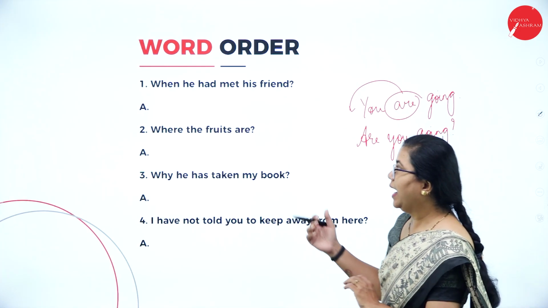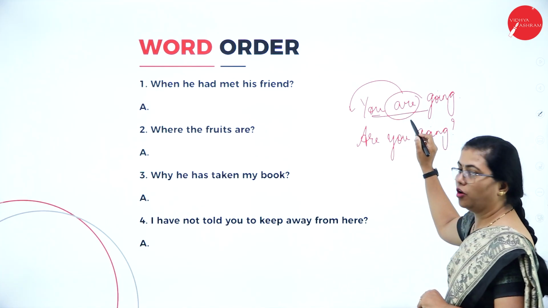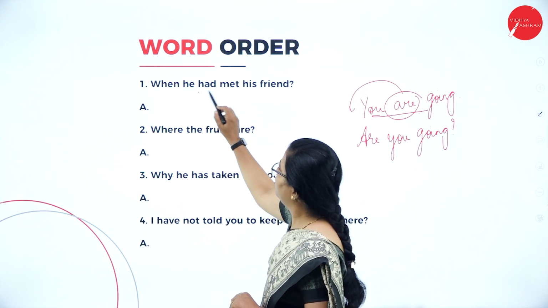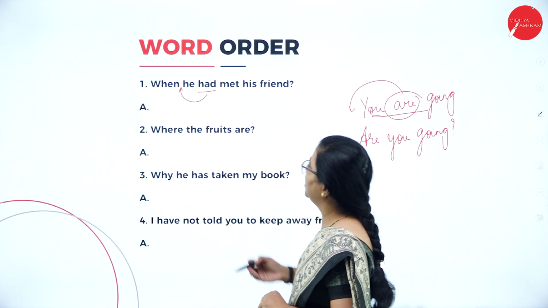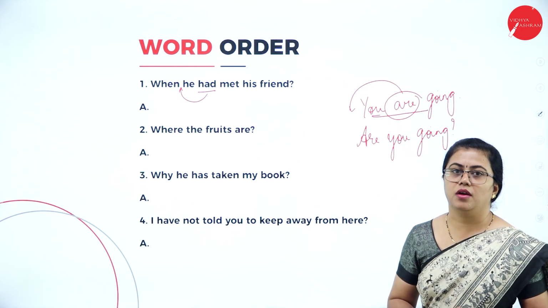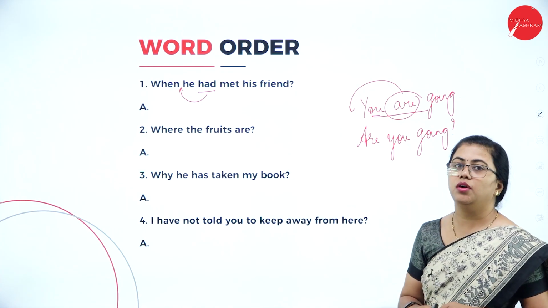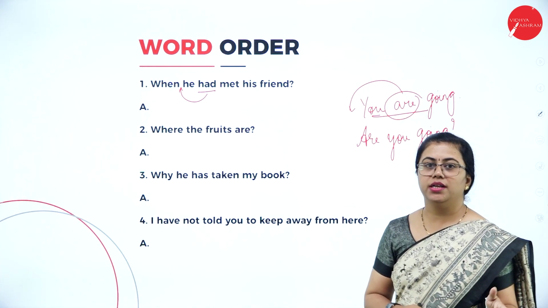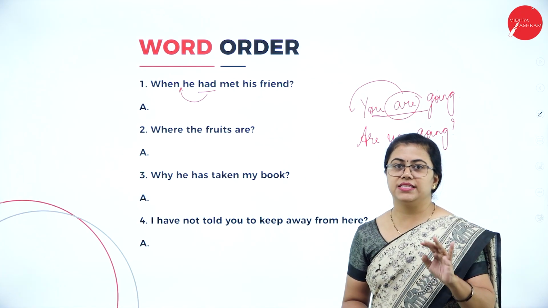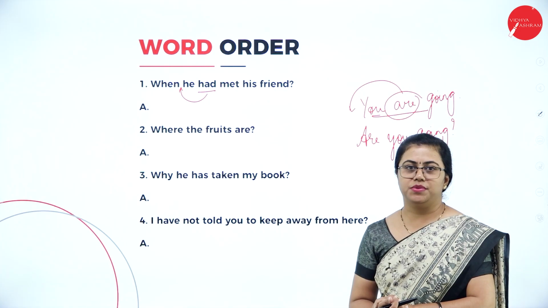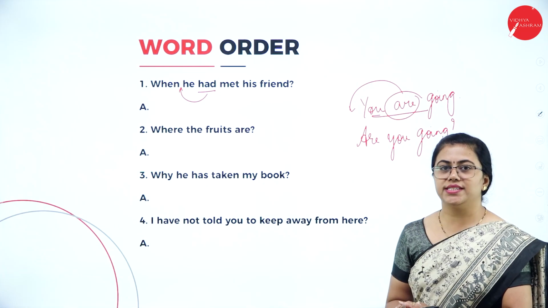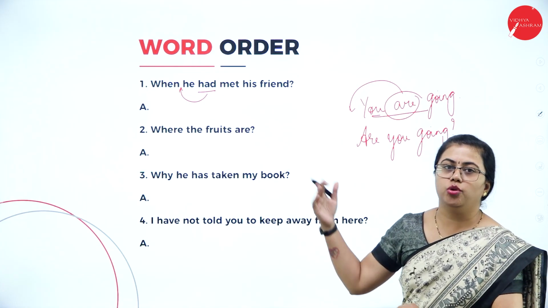Where had he met? As I said, this rule only has to be followed. The auxiliary verb has to be changed. For example, here, when had he met his friend? When, already there is a question word there. So you can just change the word order. After the questioning word, there has to be an auxiliary verb only. Have, has, is, are, all these are auxiliary verbs. So here also, when had he met his friend, and there is a question mark. So that is a question. You are changing a dependent clause into a question.